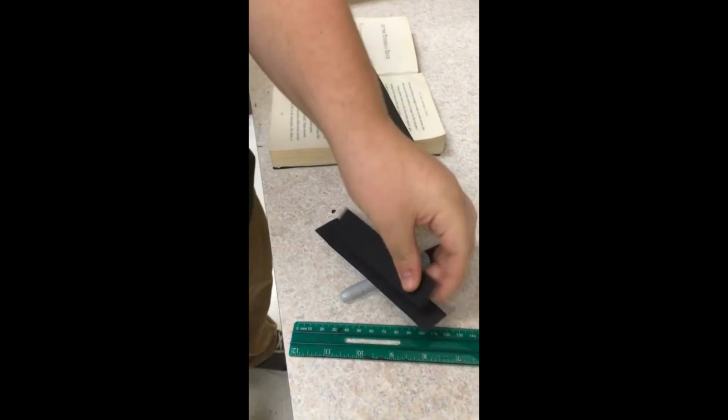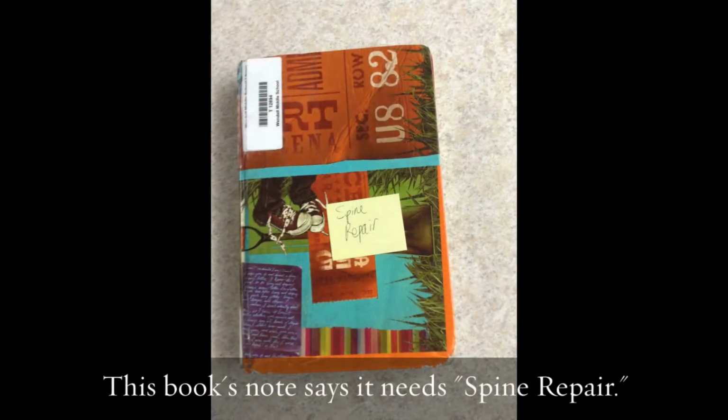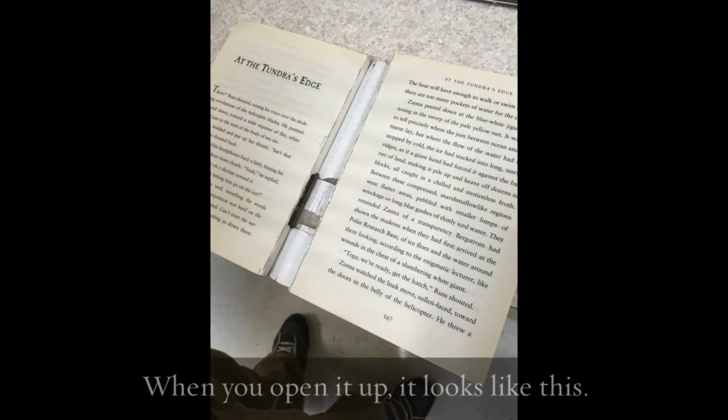Can you guess? Do you have an idea what these are going to be used for? That's right. We add these to the free bookmarks basket. This book's note says it needs spine repair.